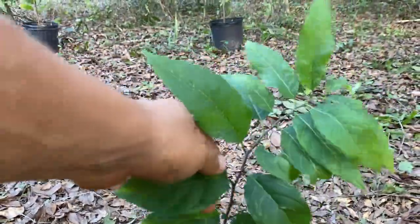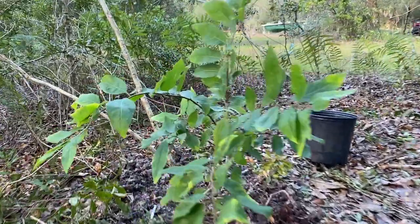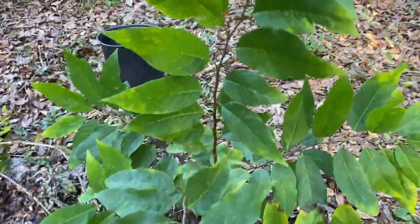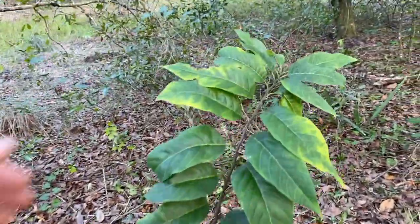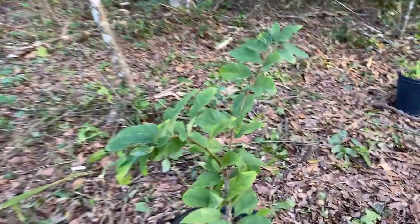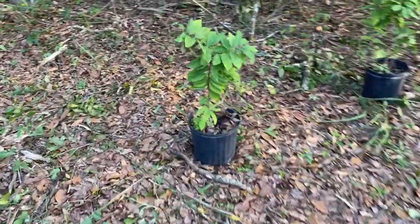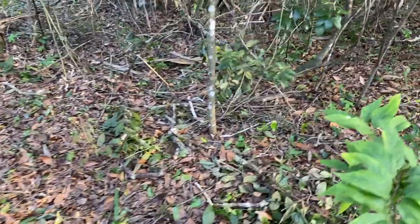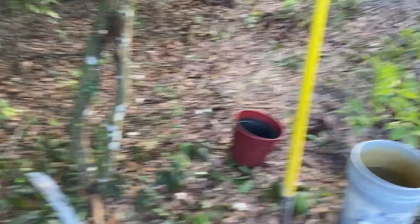Something that I realized growing sugar apples this year for my first time is that you don't really want to fruit trees that are two years old or 1 year old, even though they can flower very young and support the fruit, because in the future it will stunt the growth and the sugar apple will most likely not grow any vegetative growth, so they might not even grow big. And the tree needs to be big so it can support big fruits, healthier fruits, and just be healthier overall. So it's definitely recommended not to fruit your sugar apple until it gets to a big, mature size, thick trunk, and thick stems.